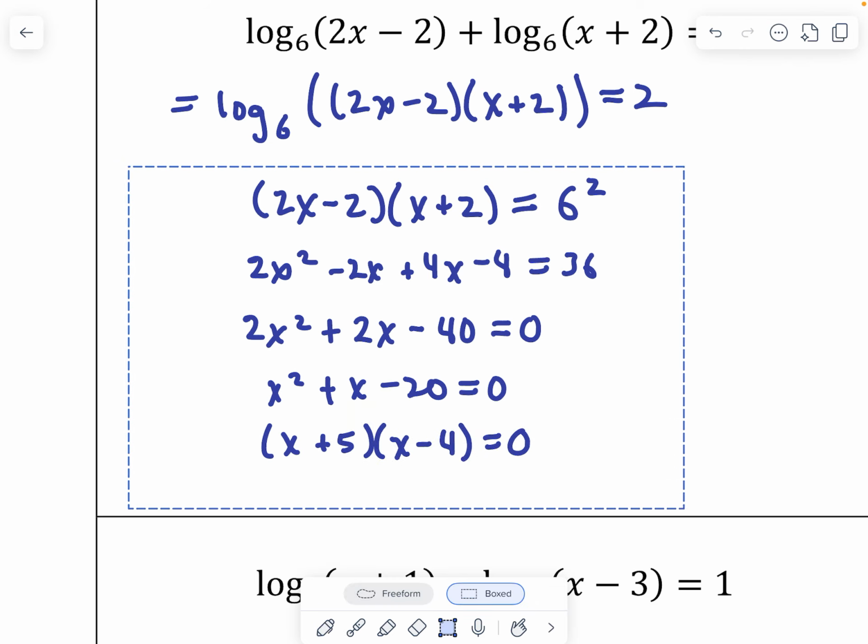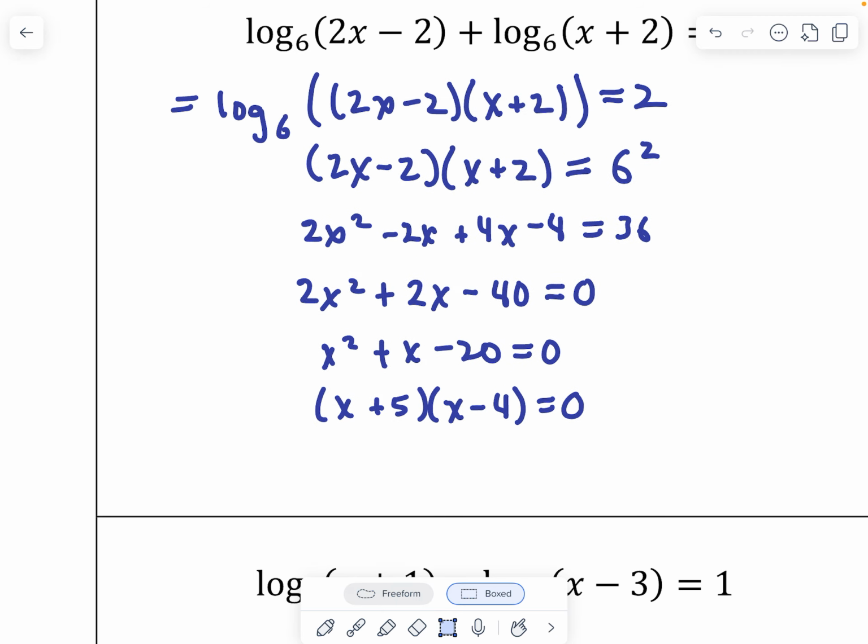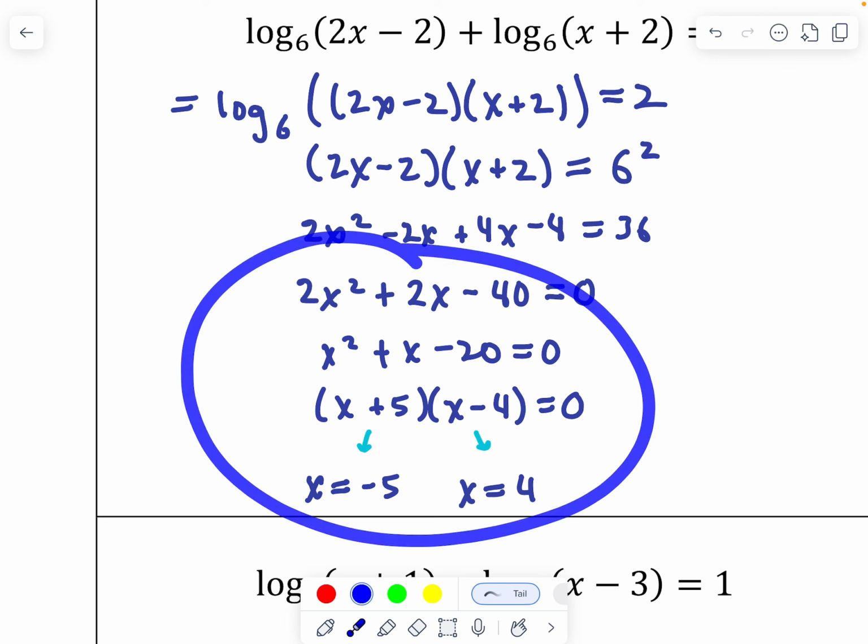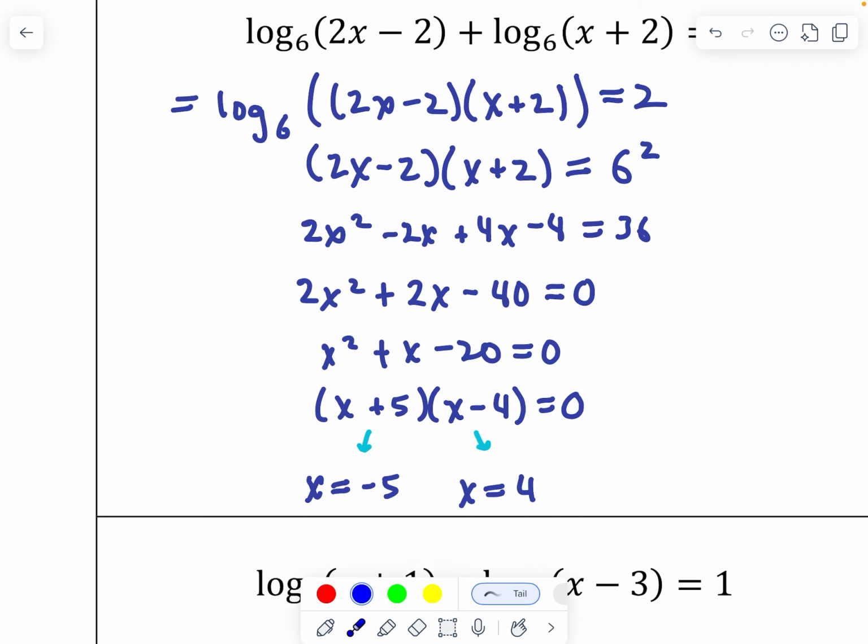All right, I need some room. These give me two solutions: x equals negative 5 and x equals 4. So good, my apologies if you got lost. All of this here was factoring, so we're not teaching that in this video. If you need to brush up on how to solve via factoring, do so.